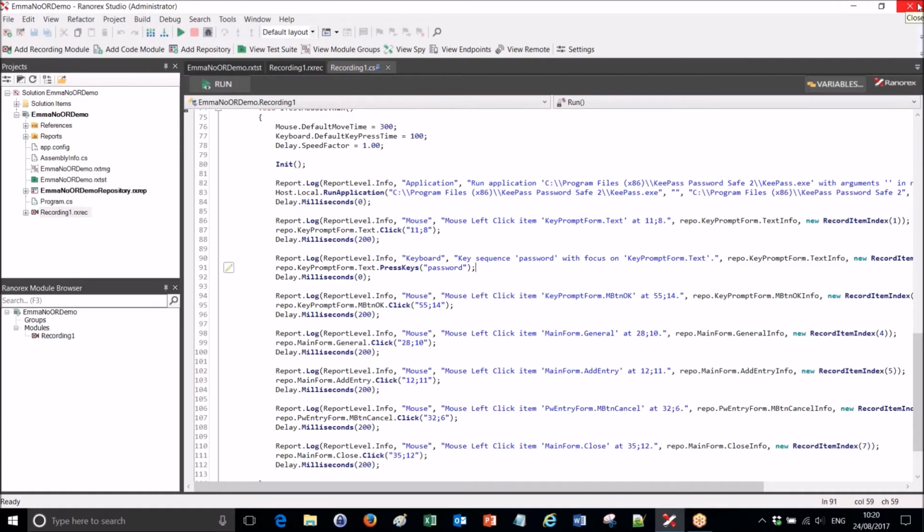Okay, so let's come out of Ranorex and let's just see what this looks like. Just quickly for everybody there, Ranorex Studio is an IDE, that's why they call it Studio, because it's got loads of tools in, and it uses SharpDevelop. So there's an open source IDE called SharpDevelop, which people could use instead of Visual Studio for developing .NET applications, and that's what Ranorex uses. So Ranorex Studio and Visual Studio are actually very similar from a lot of perspectives.